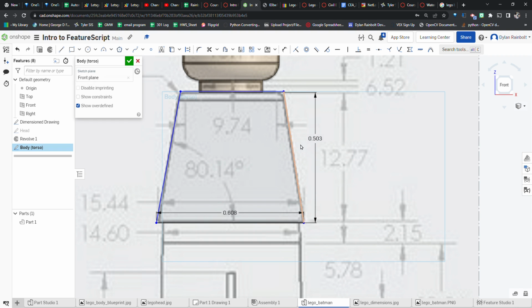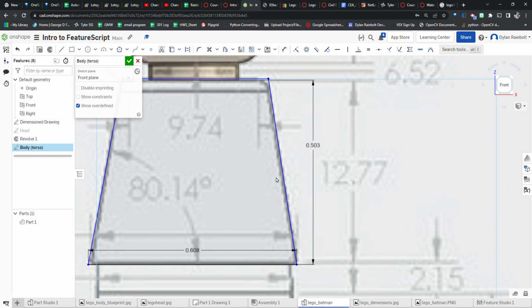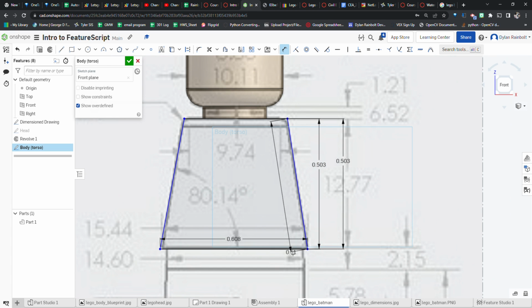So now there are some other things that we're going to want to do as well. The dimension that we ran was 12.77. Basically, we want to make sure that this line to here is also 12.77 millimeters. So now we're going to see that that's looking good. What we can also do is dimension this out, and it should be pretty close to that 80.14. We're going to type that in, and let's see here. It might give us, yeah, it's good. I was going to say it might give us a thing saying that it's over dimensioned, but we should be good. So this is also going to need to be 80.14.